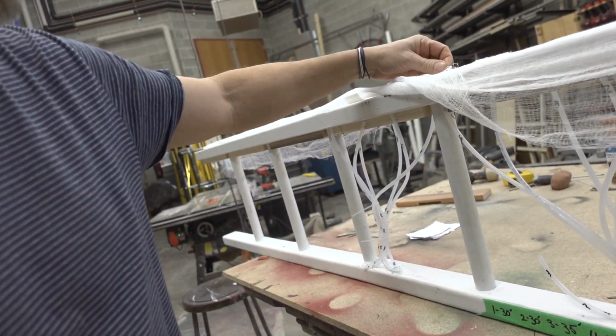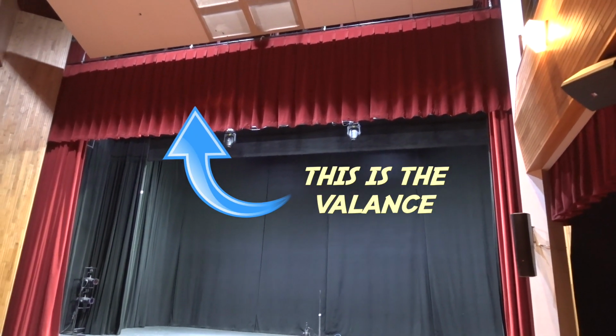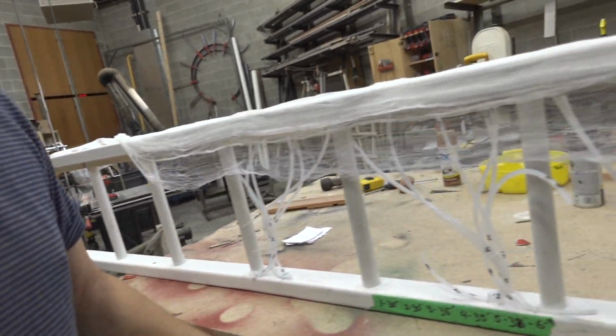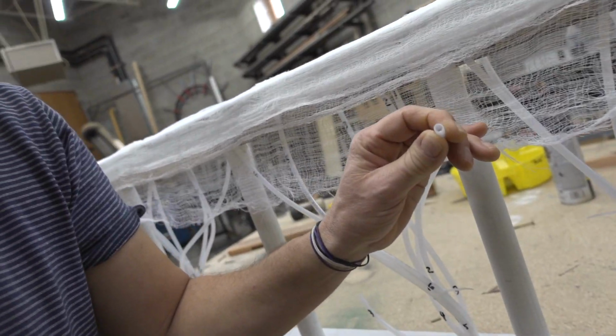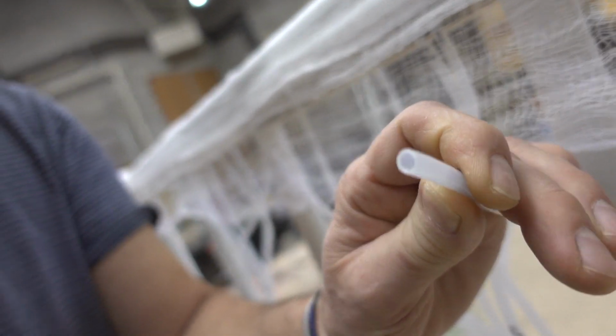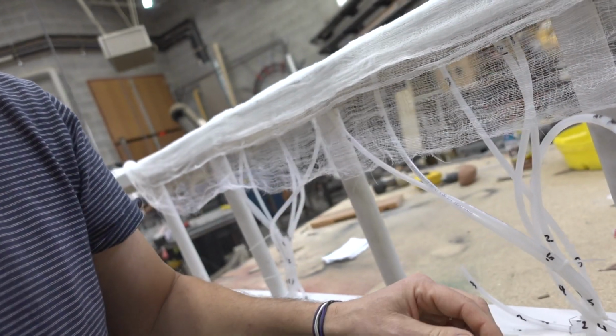This is just like the valance that's in our theater. And so this actually worked out. So this is what the audience can see right here. This one kind of came apart. This is just PEX tubing. This is kind of what your plumber would use in your house these days, but this is 1/4-inch PEX.